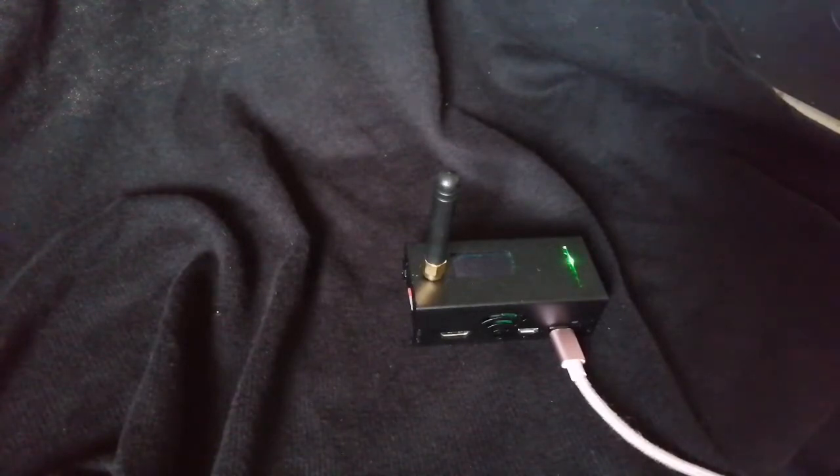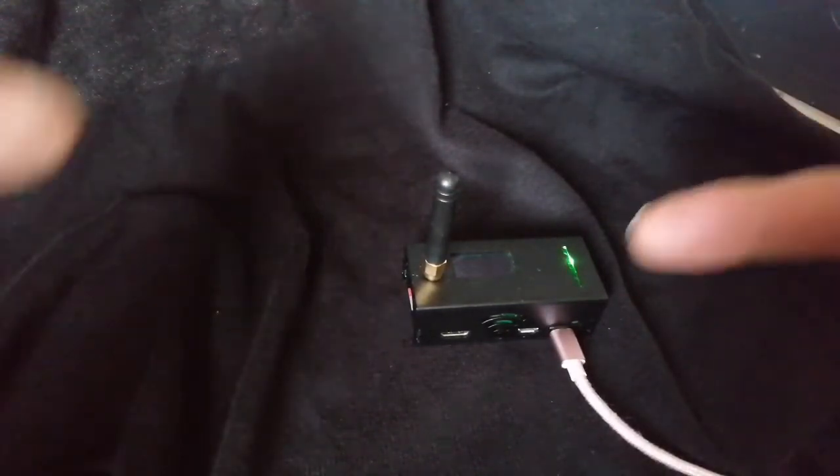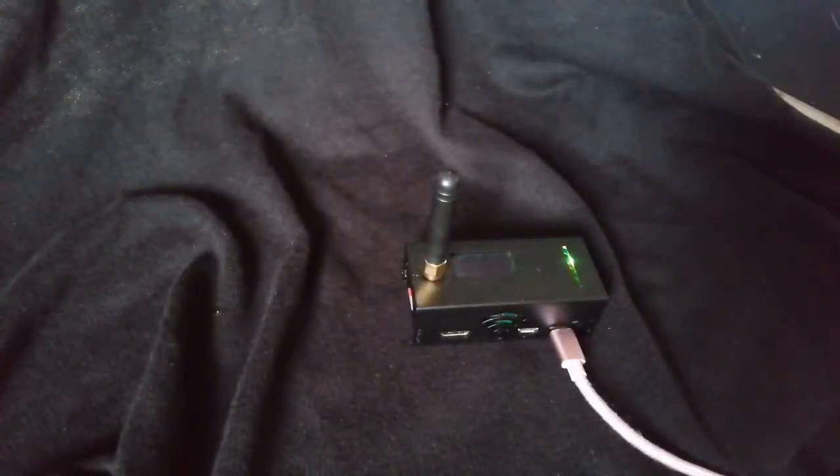Nothing else happens. That screen — which in some videos shows scrolling sideways and rolling around doing all sorts of strange things — it doesn't happen on this one. It just sits there, dumb. But it does light up if somebody comes on DMR or if you go on DMR. It's particularly unimpressive, but it's probably better because it's not taking up any power while idle. I'm not going to bother talking about how to set it up — that's been covered loads of times. This was only about the construction of a ready-made MMDVM hotspot — ready-made and complete, supposedly. What a joke, eh? Bye.